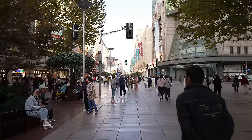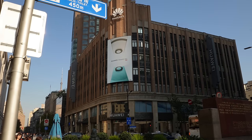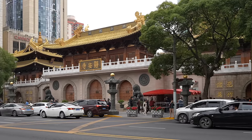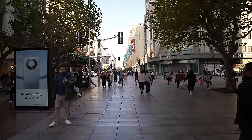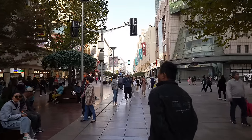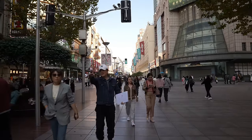We are now in Nanjing Road, and Nanjing Road is probably one of the most famous streets in Shanghai. It's a massive shopping street, and they've got one of the biggest Huawei stores in China on this street. And it's literally 5.5 kilometers long, and it goes from the Bund. If you walk all the way, you will end up in Jing'an, near Jing'an Temple. And there's about 600 businesses and stores. So you have cafes, you have shops that sell things. You have got all the big brands, you've got many small brands, but it's all going on here.